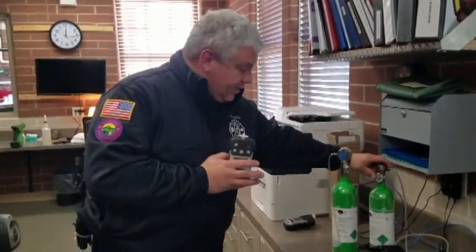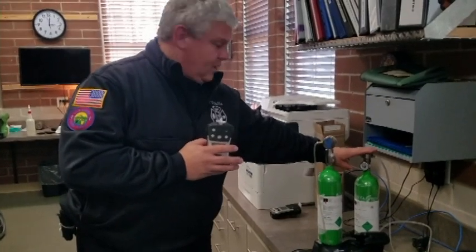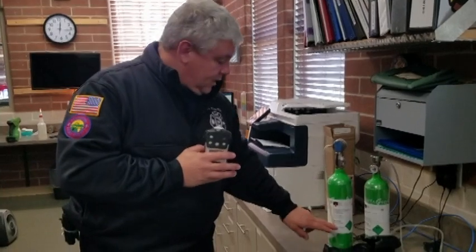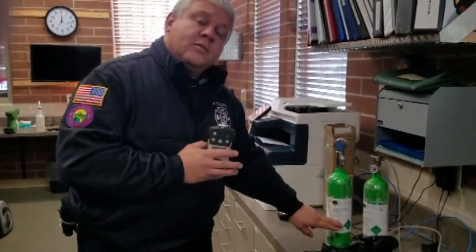At Station 2, we do have a couple other bottles here just because of some of the other monitors that we carry within the department. So please just verify that you do have the right test bottle. If you do happen to notice that the date on it is going out, please let me know and I'll get you a new bottle of test gas.